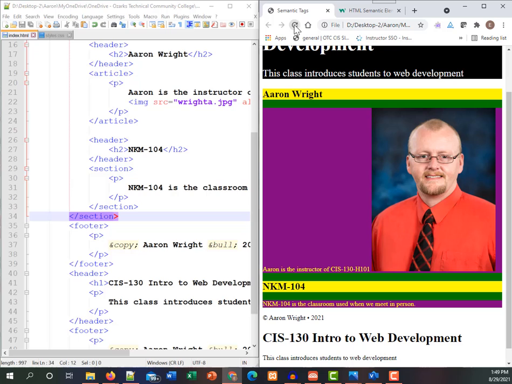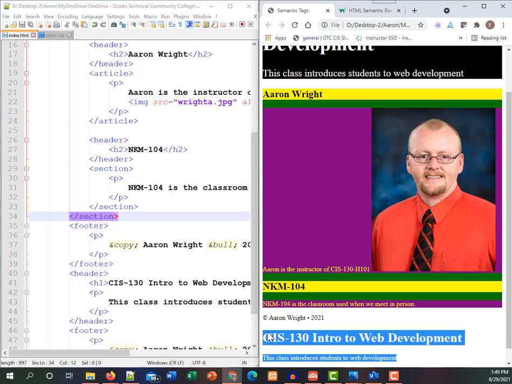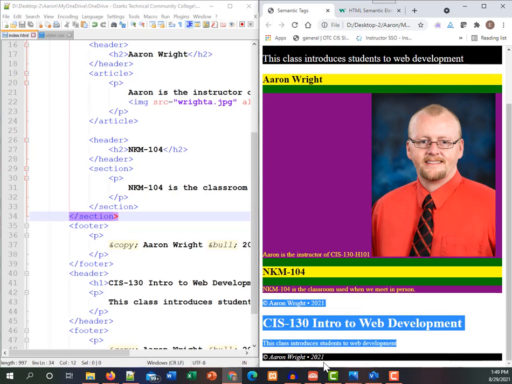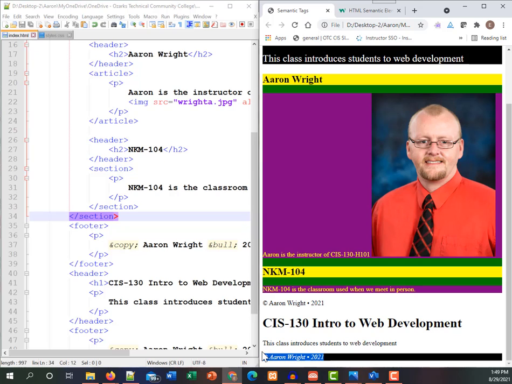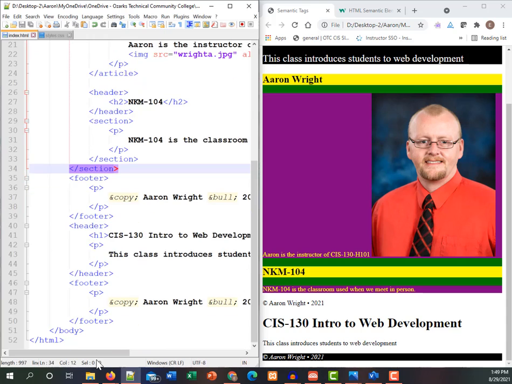So now when I refresh this, I can see this footer is still white with the black text and that header. But this footer took on that new styling because it's the last child of that element, or the last footer of that element. So there I can see how that is working.